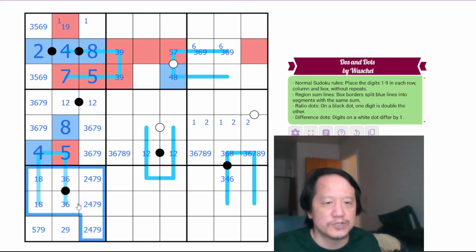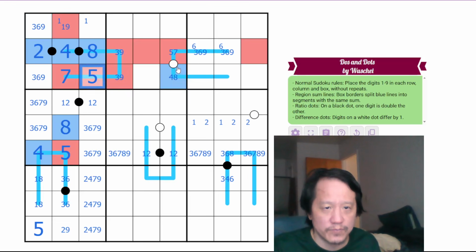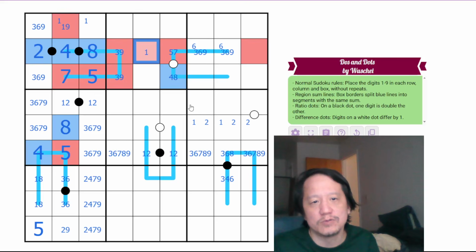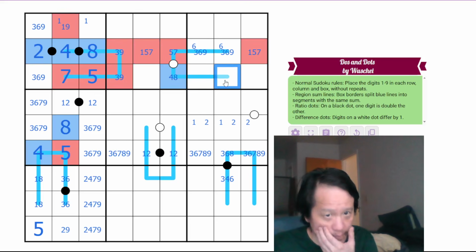5 can't be here because of 5 in the column. We have a 2, 4, 7, 9 quadruplet in box 7, which eliminates 2, 4, 7, 9 in the rest of the box, so no 7, 9 there. It's 5. These again cannot be 5 here. We have a 3, 6, 9 triplet in row 2, which eliminates 3, 6, 9 in the rest of the row. So we're left with 1, 5, and 7.